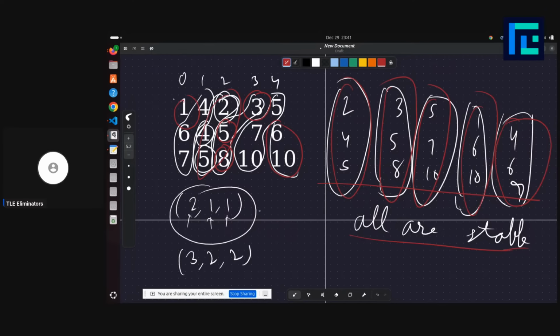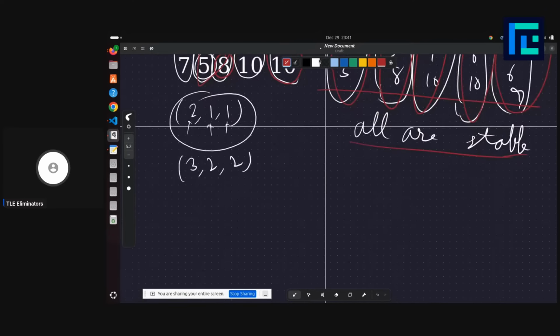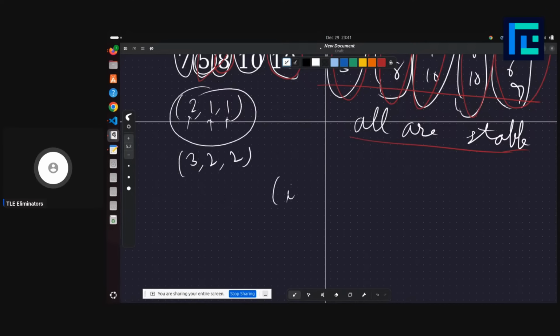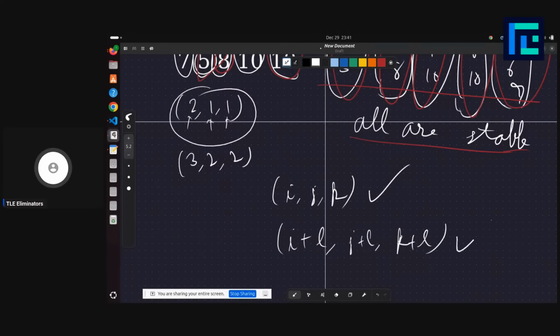That's my point. That if you know that the indices I comma j comma k is a valid index, then you also know that if I add some number l to this, I plus l, j plus l, and k plus l, then this is also valid because we will get the same snowmen using this, right?